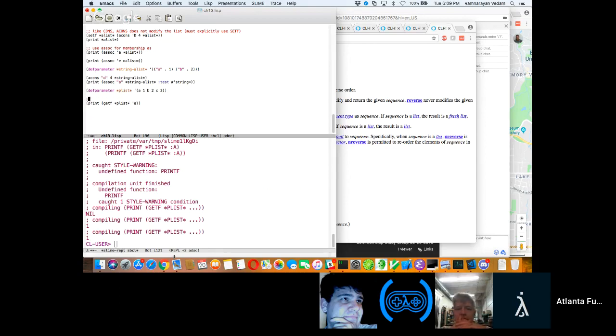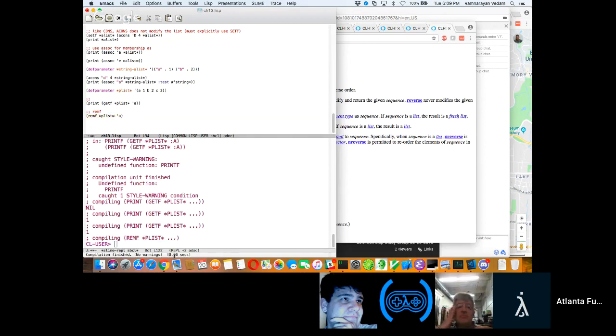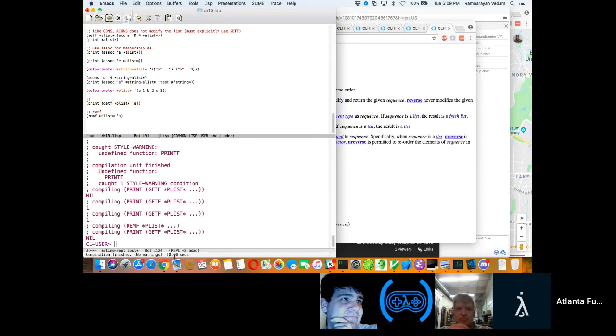So to get something from a plist, you have GETF. You have something called REMF to actually remove something from a plist. So if I do REMF, I think it's star plist, run this, and then let's say I check to see if it exists, you'll see that it's been removed properly from the plist. You can use other types of things as your properties.